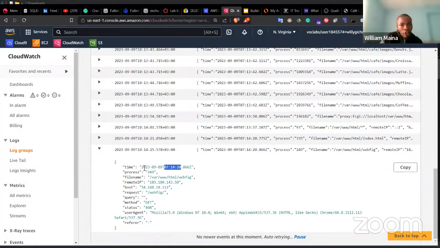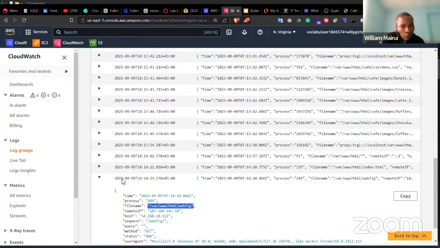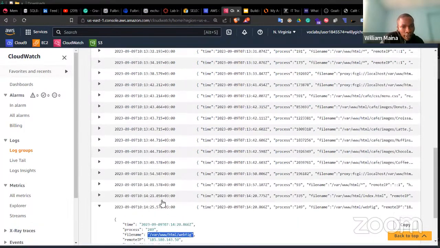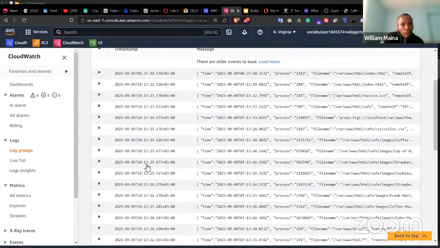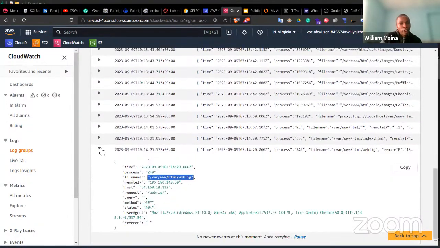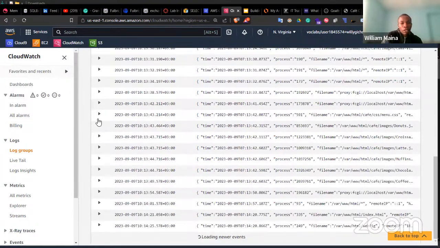So on this date and time, the action you performed on this file structure and also the browser. I don't know if I can capture the geolocation, but I know it's basically this. This is where the logs are stored and captured.